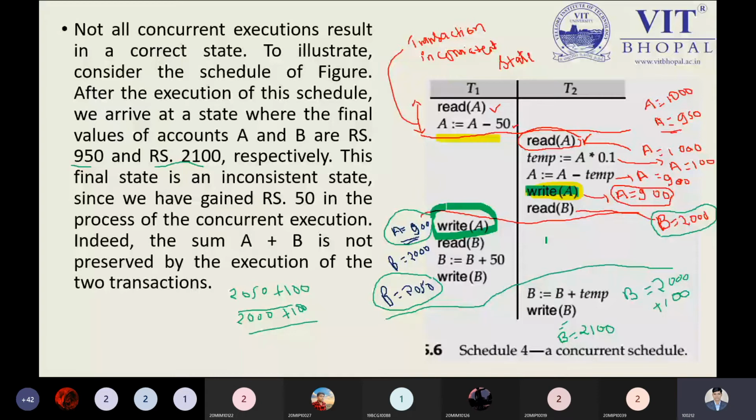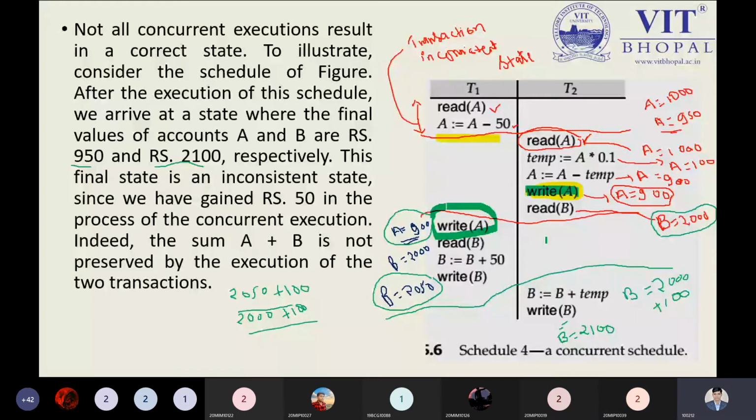Now this concept is clear. And this concurrent and serial schedule is clear to all right now, because there's a fundamental thing you have to keep in mind. Once you miss, then you can miss. Now let me know, is this concept clear? Just tell me yes. Yes, sir. Yes, sir. Okay, good.